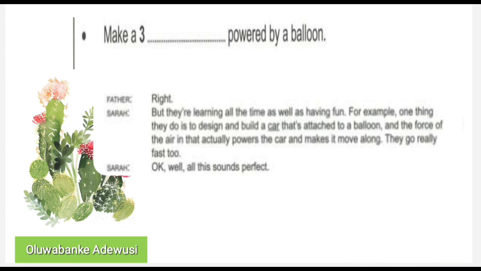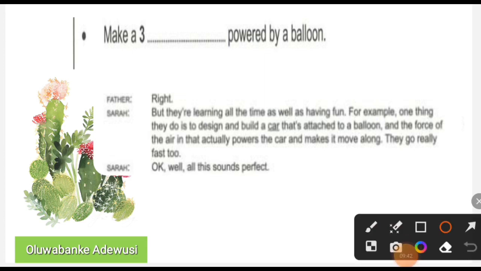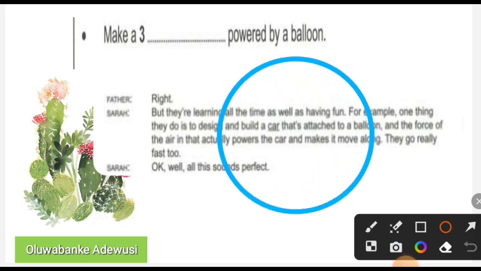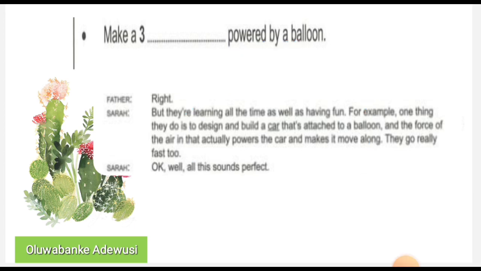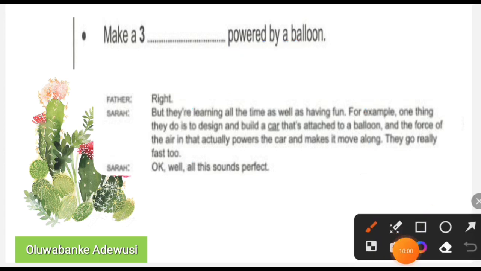You can see this part. Actually, the force, you hear balloon here, the force powers the car and actually what makes it move. Okay, so that tells you that your answer is car. Your answer is what? Car. Look at the car here. Car that is attached to a balloon. It's actually this car around here, powered by a balloon.